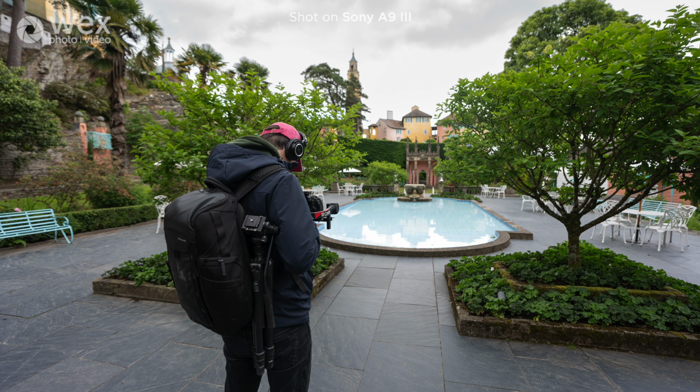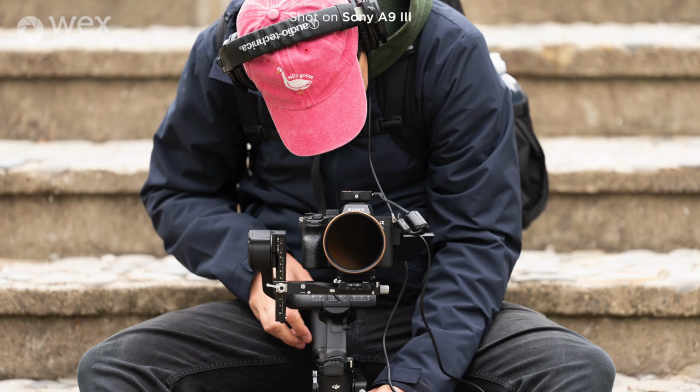Another great feature on this latest firmware update for the A9 Mark III, Johnny, is that we can fit a speed light to the camera, and we can have one set of settings for the speed light. And then once we switch the speed light off, the camera will revert back to the settings before it identified that there was a speed light on the hot shoe. Right, so it recognises whether the flash is on or off. Yeah, absolutely, it can switch your settings accordingly between two settings. That's brilliant.